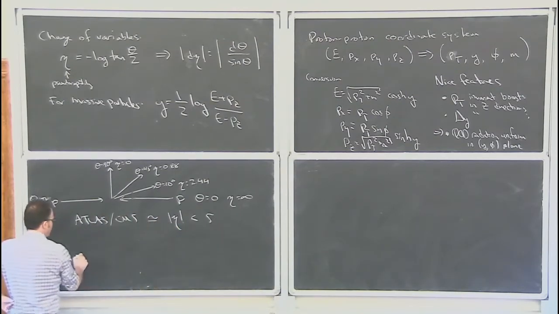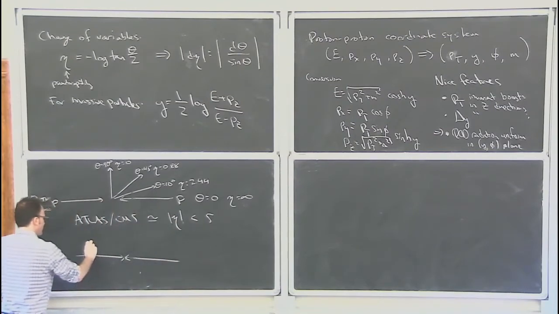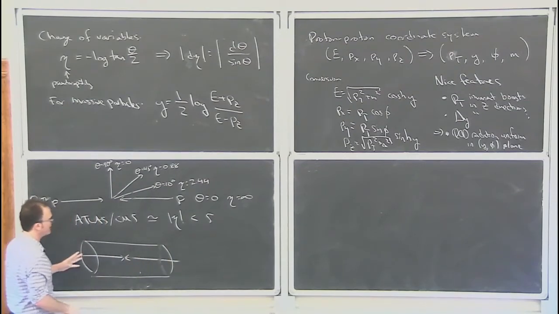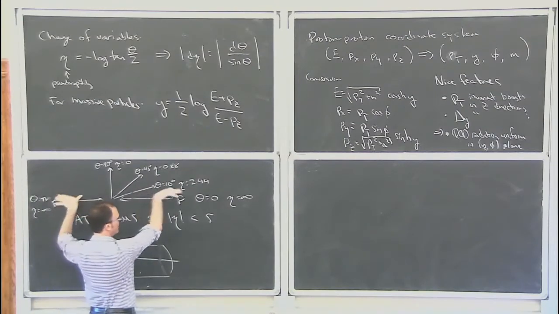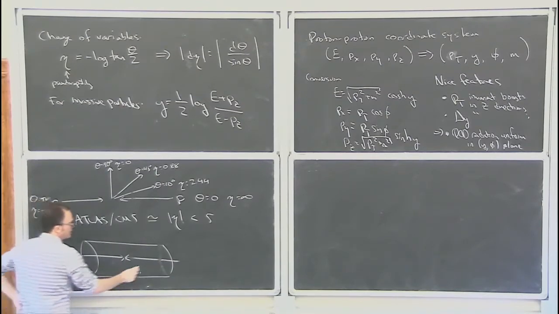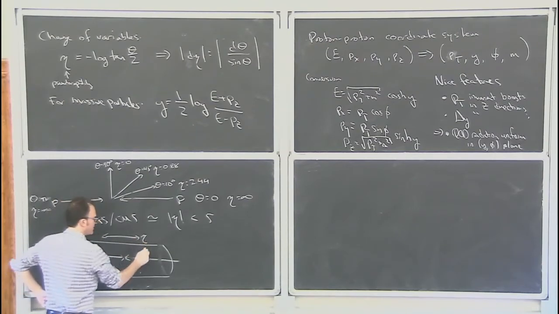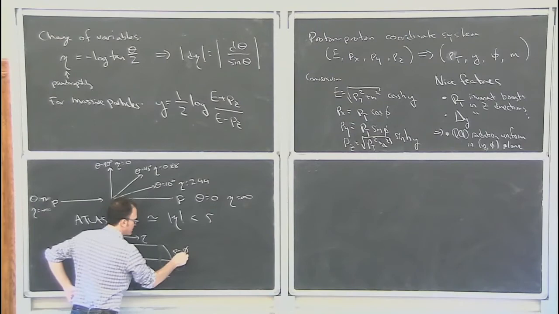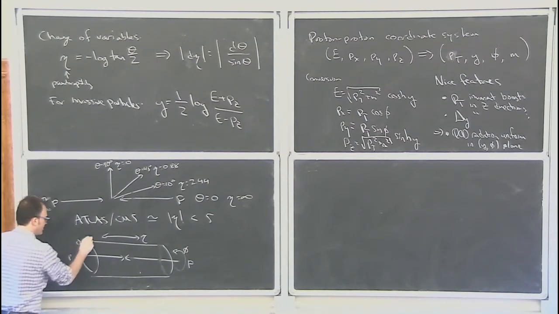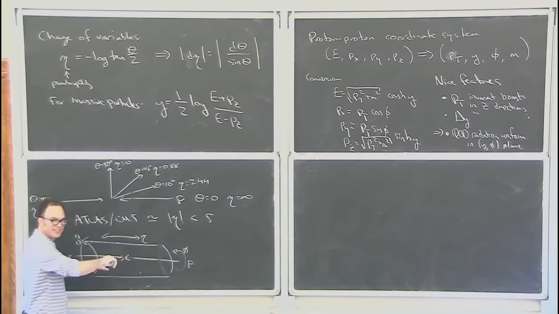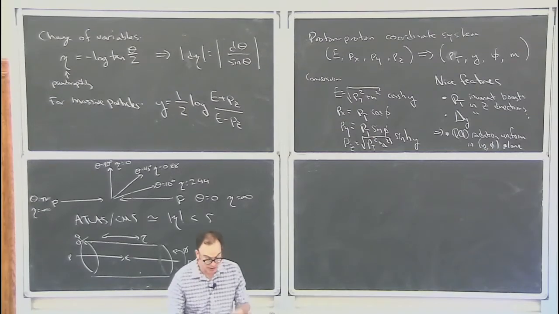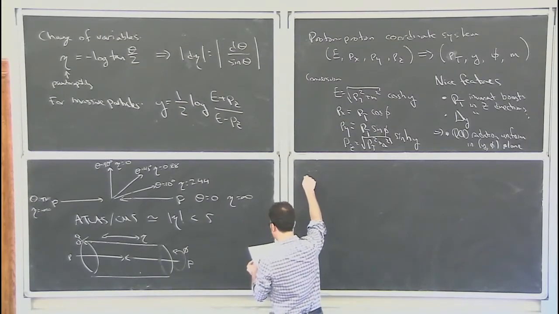So one thing that's convenient to do when trying to visualize collision events is you imagine your detector. So this is why detectors are cylindrical. These cylindrical detectors, as opposed to spherical detectors, are because you want to segment your detector uniformly in this eta in order to have uniform QCD radiation going into your detector. And so left and right corresponds to this rapidity. Going around the axis corresponds to phi. And what's really convenient for making pictures is you can take your scissors and cut open your detector, lay it flat, and then you can make a picture of a collision process that fits on a blackboard.